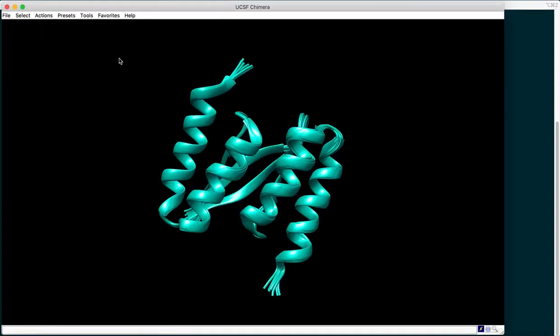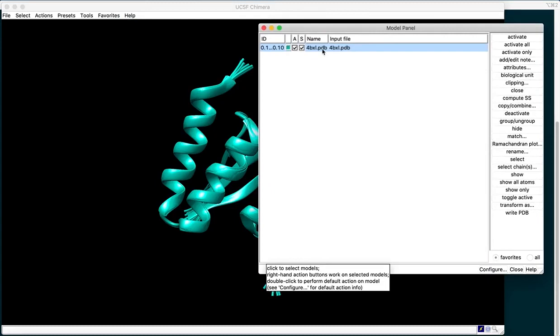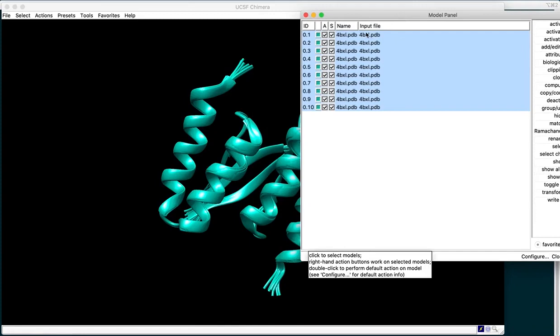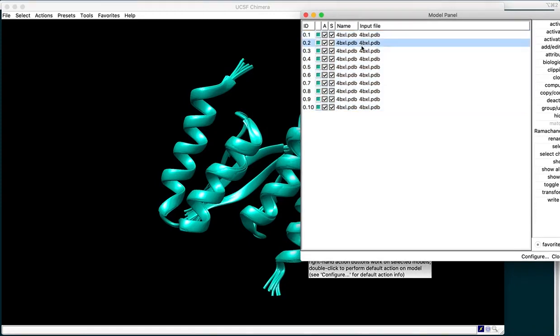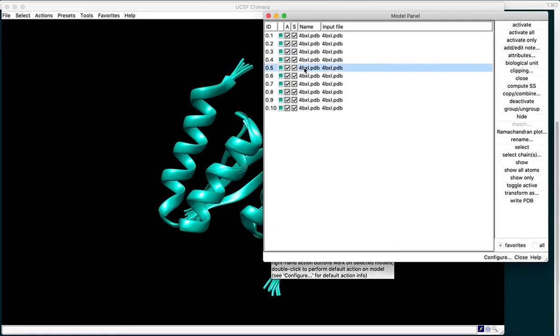If we do that and we go to favorites and then the model panel, you'll be able to see all the different models out here. We can view all of these models as a list here itself by clicking on group or ungroup, and once you do that, you'll find all the different models that are being listed out here. So in this case, if you just select model 1, then model 2, model 3, you can do a separate selection for each of these conformations that are submitted in the PDB file out here. Okay, so the chain, again, that we are concerned about is chain C, and the best representative conformer here is model number 5.